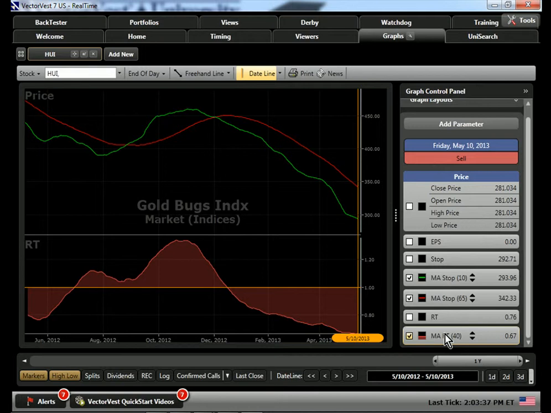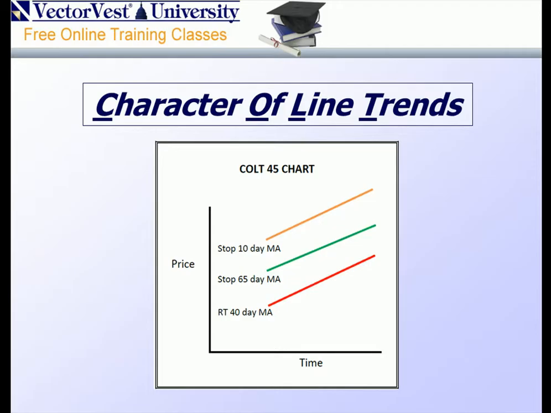Well, Mr. Moore employed the same layout that you see here, but instead of using the Huey, he used it on individual stocks. And it really does an excellent job of keeping you on the right side of the longer term trends. He even supplied us with a little picture of the type of patterns he was looking for with this layout. And let me show you that picture.